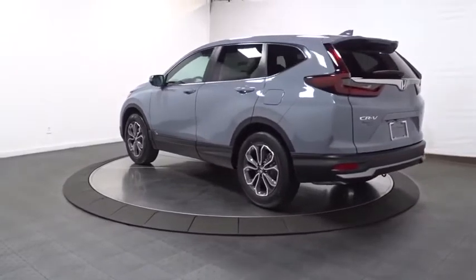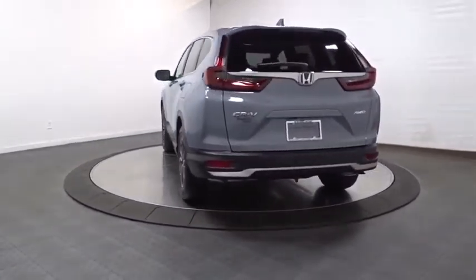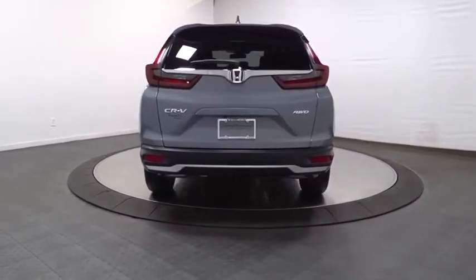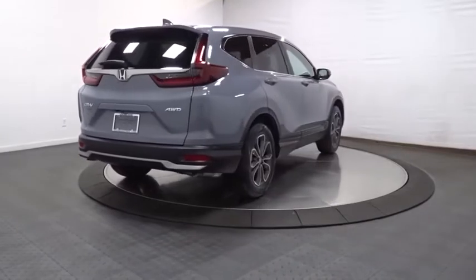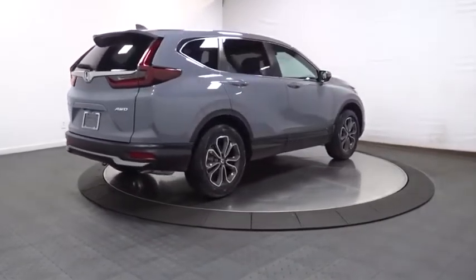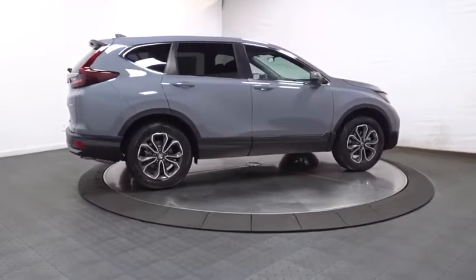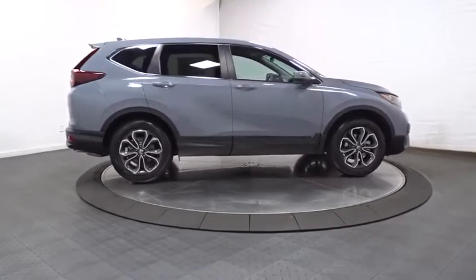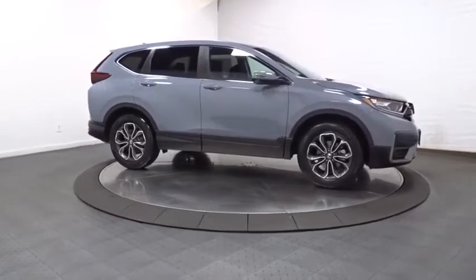Here are some of this vehicle's great options: backup camera, keyless entry, electronic stability control, trip computer, compass, fog lights, tachometer, brake assist, outside temperature gauge, day and night rear view mirror, cloth seat trim, body color door handles, tinted glass, engine immobilizer, low tire pressure warning. Come take a test drive today.